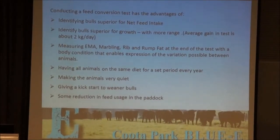We also put animals in a situation where they're growing pretty quickly. An average of 2 kilos a day is what we generally get. So we're getting a bigger range in growth for those animals that are being tested. Also a big factor, I think, is that after a 70-day test, we're testing young bulls. At the end of that 70 days, we've got a fair bit of fat on them. They're 8-10 mils of fat on them. So when we're measuring the eye muscle area and the fat and the marbling, we're getting a bigger range. And you know, when you get a bigger range, you get the ability to find the more superior animals.